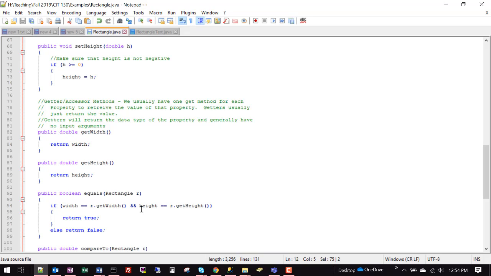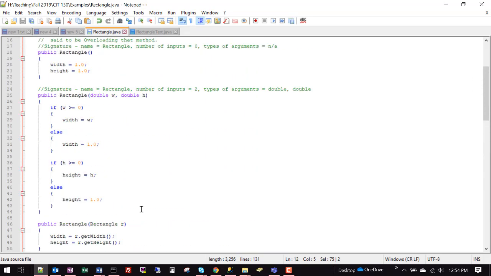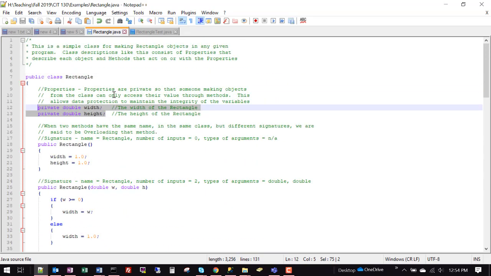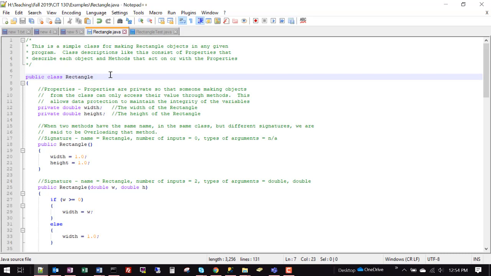So we really have fleshed out the full definition of this set of objects by adding in a bunch of common methods that we get really used to putting in all of our class files in most applications we create.